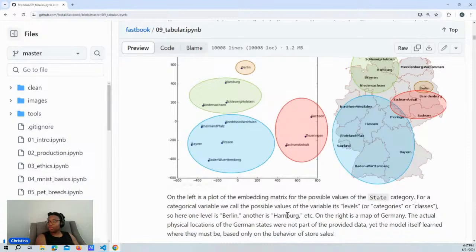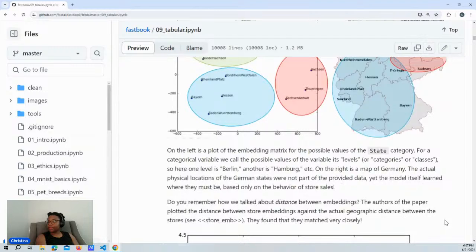So one level is Berlin, the other is Hamburg. On the right is a map of Germany. The actual physical locations are slightly different and were not a part of the input; physically they weren't there, just the identity of the state was.